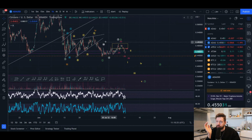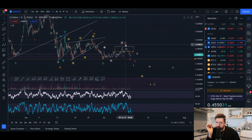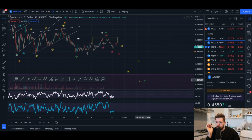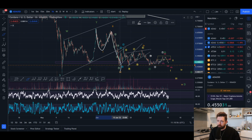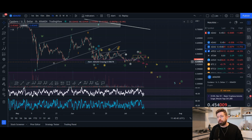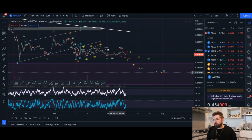We put in an ABCDE corrective triangle. We put in our wave one, our corrective wave two, and now it looks like we've put in the third wave of the larger wave one, looking for that five wave move to take you down for the wave three target, which is down here at about 35 cents. Put in a wave four correction and potentially see that wave five completing that larger wave structure here, where we came down in impulsive wave one, corrective wave two, your large wave three. All of this was a corrective wave four, and you're looking for the wave five to complete the correction for ADA. As we've been looking at that larger wave structure, this is your wave one, this was your corrective wave two, wave three, wave four, that final wave five, ending the larger five waves from the all-time high for Cardano.